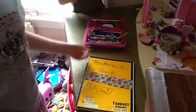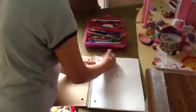Here's a piece of duct tape. I love duct tape. Here's a mess of fails, one of my pictures. I didn't know what I was doing there, but this, I'm going to video today. I'm just going to add some colors to this. Abby, want to help me? She wants to help me add a touch of color to this page.